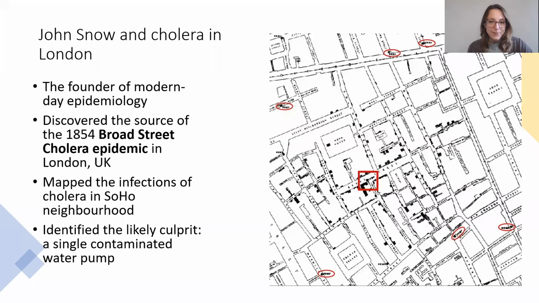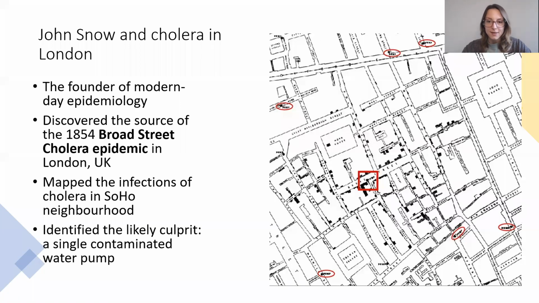But what he did was that he used a map in two very important ways to solve this cholera epidemic. The first thing that he did was that he mapped out people's addresses. He mapped out where everybody lived who had cholera in that neighborhood. That's signified with those little black squares. These are meant to represent the various houses or buildings where people lived. Every one of those black squares is a case of cholera. So that's the first thing he did.